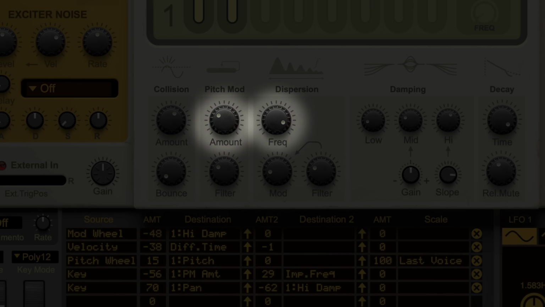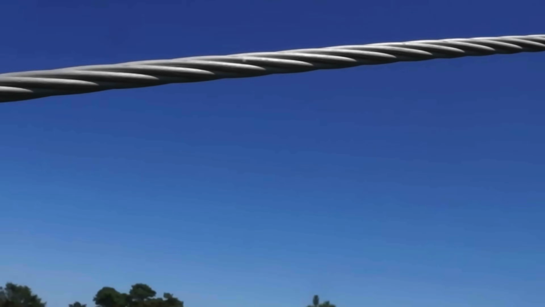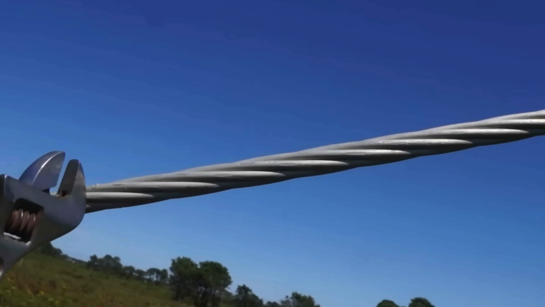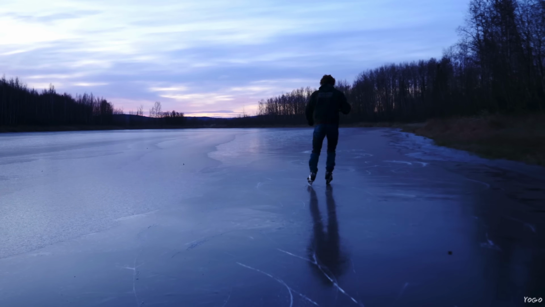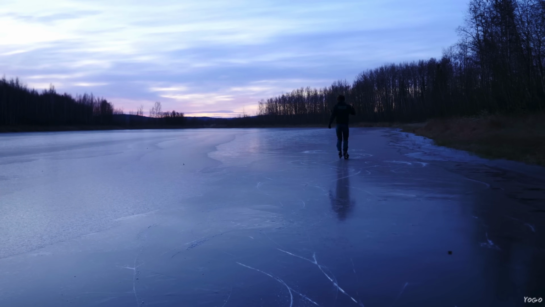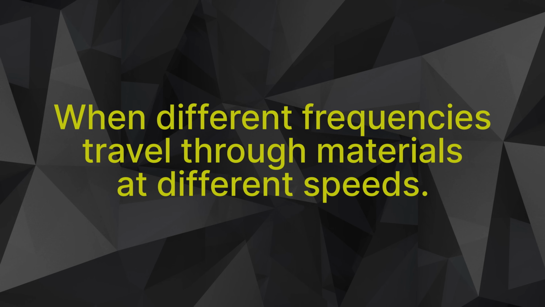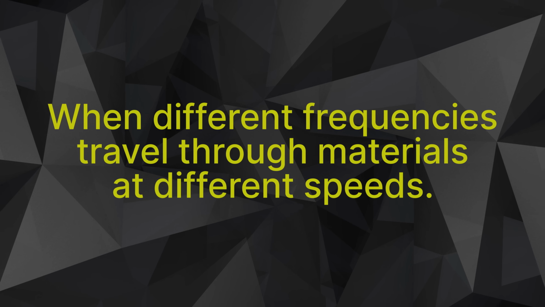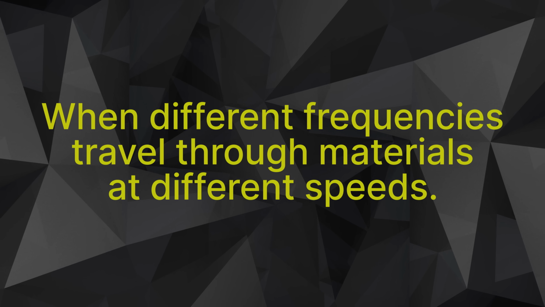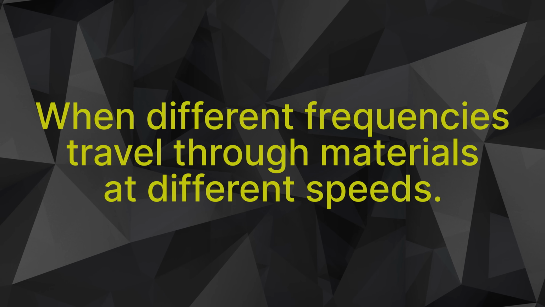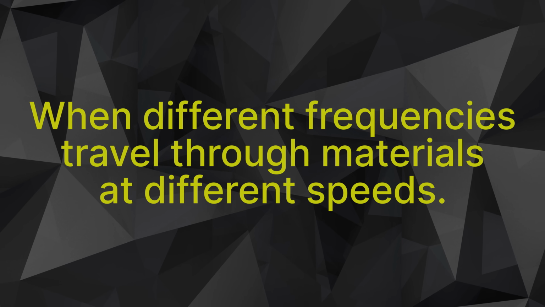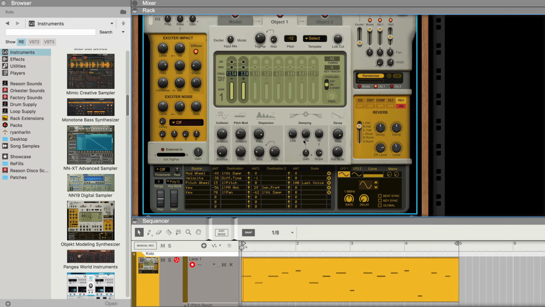Well, this just leaves dispersion. Dispersion is a weird one, but we've all heard it before. When someone bangs on a steel cable, when someone skates on cracking ice. That's dispersion in the real world. Dispersion is when the frequencies, as they've been defined above in our resonator, travel through our virtual instrument's material at different speeds, causing the low frequencies to shift lower, the high frequency overtones to move higher, and for everything to just disperse. The sonic result is something like a metallic, hollow detuning effect that can even change the tuning of our keyboard.